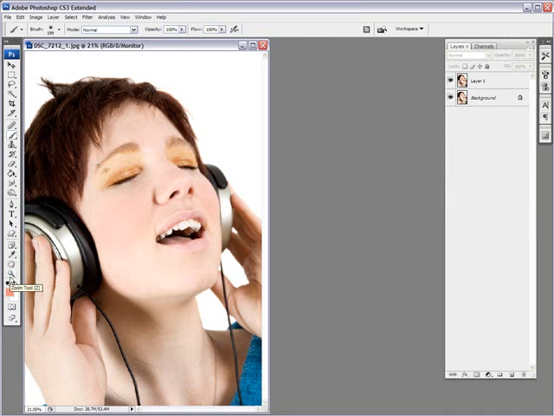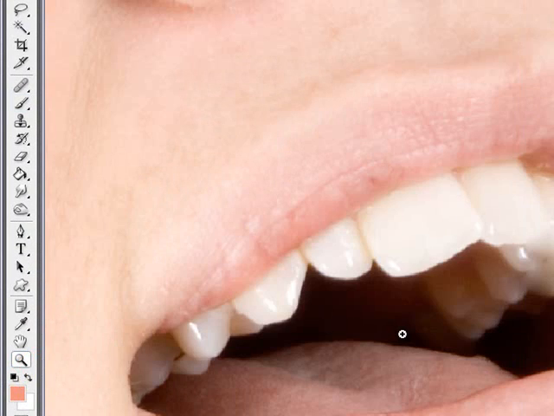Now for the last part of this tutorial, what we'll be looking at is lipstick. Now we can do it the way that we did before, using a duplicate layer and then using the color balance tool and then erasing on top. But I'll just show you a different way here, just so that you have a bit of variety. Now I flatten all the layers down just to go through this exercise. And what we'll be doing is we'll be duplicating our layer, Control J.